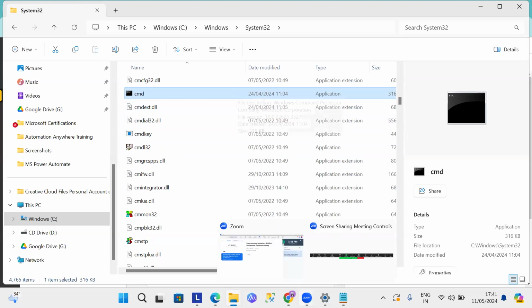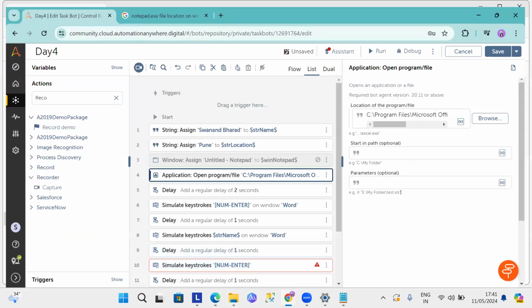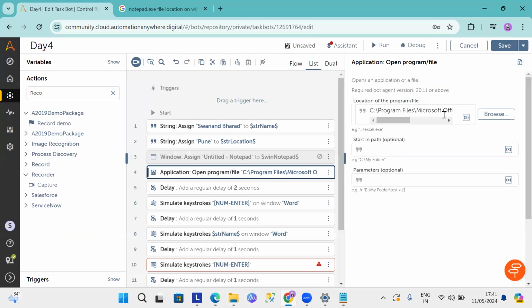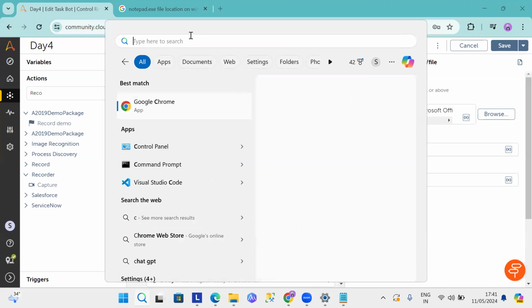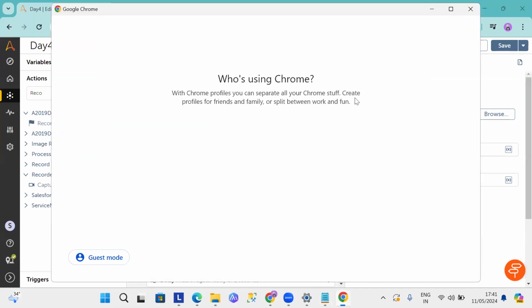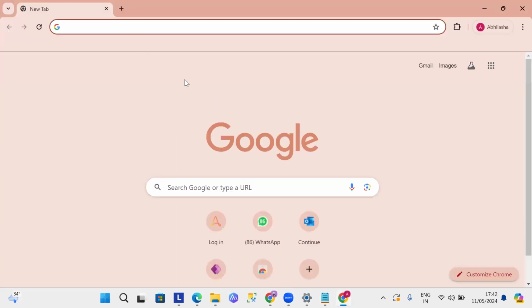So if I want to shut down or copy files or whatever operation I want to perform, I can do that in command prompt, with the help of this application file. Let me explain.